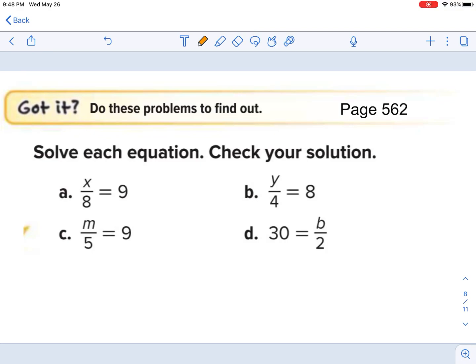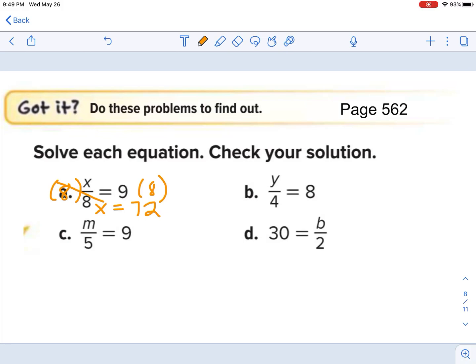All right, hopefully you did check those to make sure you understood how to do this and got them correct. So let's see how you did. The first one, we have x divided by 8. The opposite is times 8. So I'm going to multiply both sides by 8. These are canceling. I'm left with x equals 9 times 8 is 72. And if you don't feel very confident in your facts, you can pull out a multiplication chart to use.